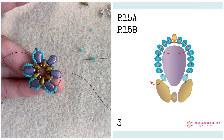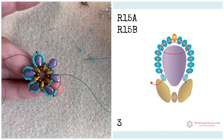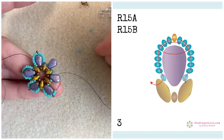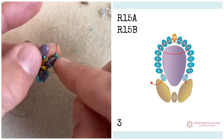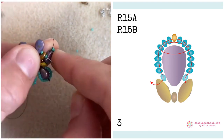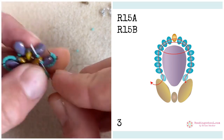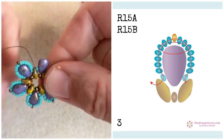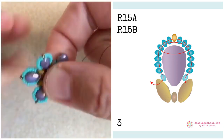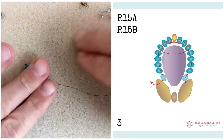And Joyce says, very clever. I always wonder why you don't just add the accent bead on your first pass. Is that for security? Joyce, super good question. You can do it both ways. You can also add the accent bead on your first pass, and then when you pass through that part for the second time, you skip the accent bead. So I think it depends on your personal style, what works better for you.